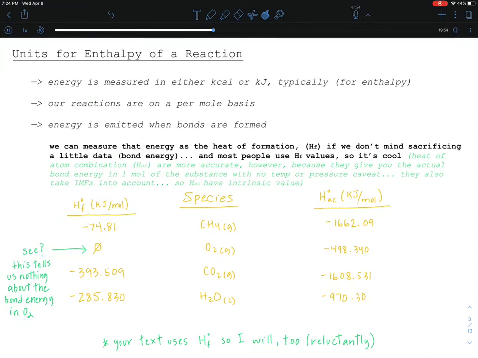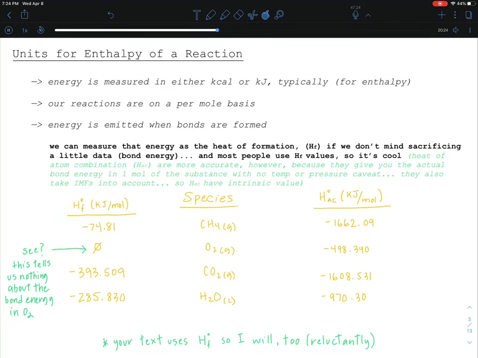And it'll be on a per mole basis, meaning if I've got the overall change in enthalpy for a process, and I'm talking about 1 mole of reaction, then I'm talking like, for example, the formation of the nitrogen-nitrogen triple bond from 2 moles of nitrogen atoms would be, because it's exothermic, negative 946 kilojoules of energy per mole of reaction given off.